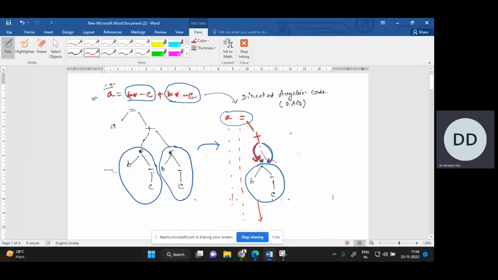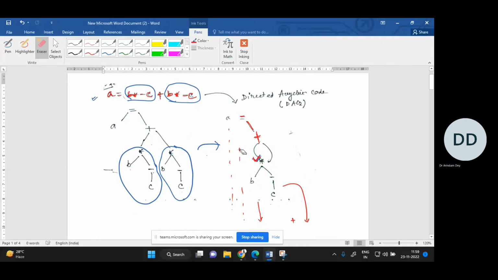Then the plus operator will come. This is a plus. Then again, in this arc, the right side of the plus operator, again B star minus C. So again the same node will be repeated here, right? So that means the entire expression is being shortened over here. The expression remains the same, we have just shortened the graph structure. And what benefits will we be getting from it? Okay, let us see what benefit we will be getting.